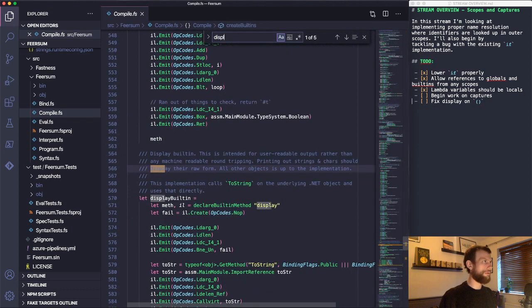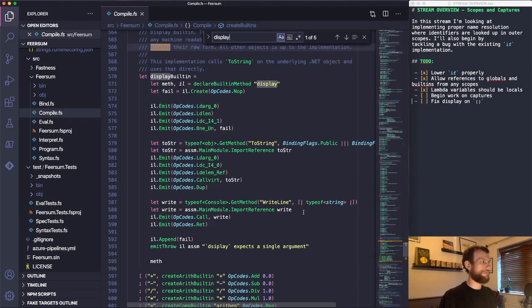So the display built-in: we get the argument count, and we load the element itself.